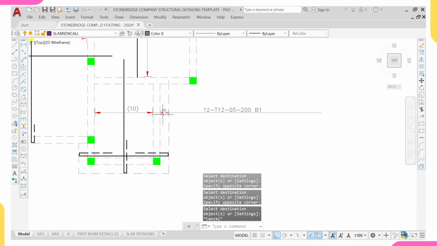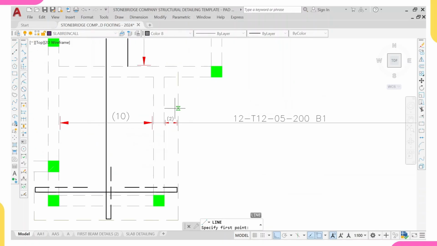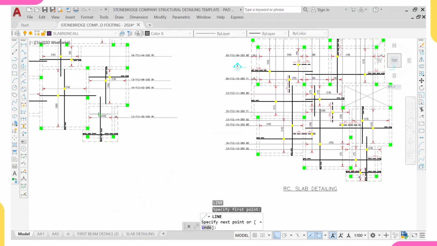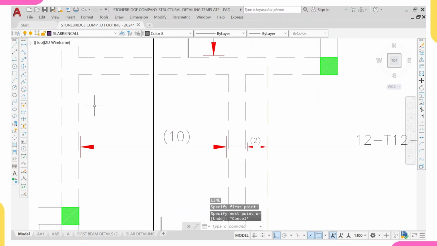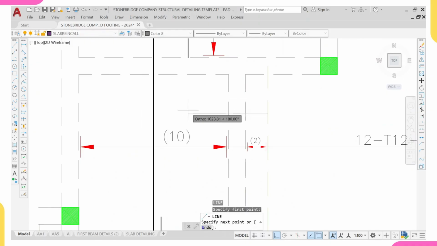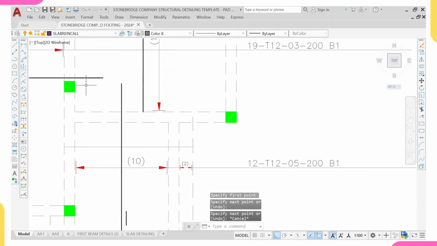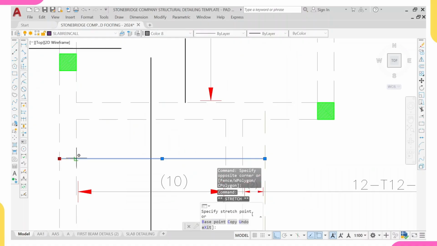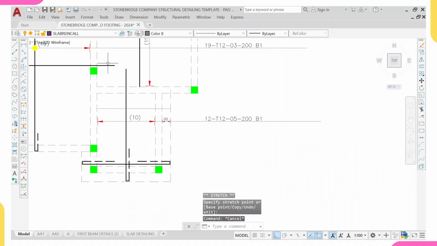Next is to detail this one. In detailing this one, I'll press enter. I want it to run from this point to this point. We already have a wrapping length; these are our wrapping lengths. I made a mistake, I should have taken this thing backwards. So I'll take it backwards. Once this one comes, it will wrap with this reinforcement. Look at it, it will wrap with this. So this is what I'm having.